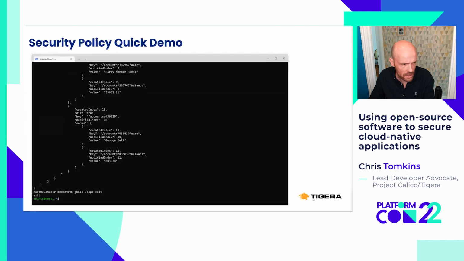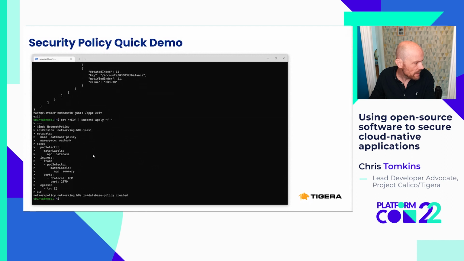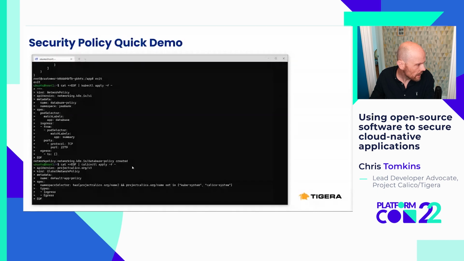The first thing is we're going to deploy a network policy that protects the database, allowing access only from the summary pod. The next thing we're going to do is to put in place a Calico network policy. Now recall that that's recognizable by this API version projectcalico and GlobalNetworkPolicy.